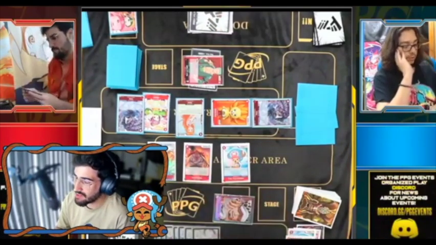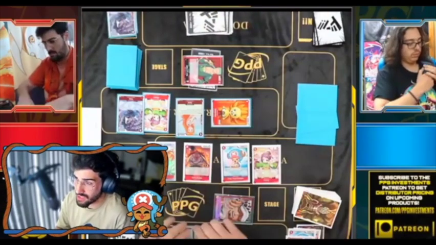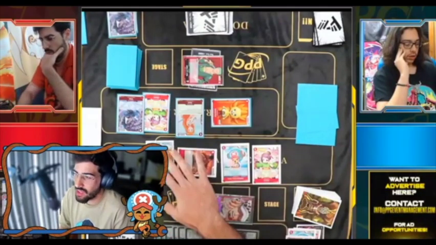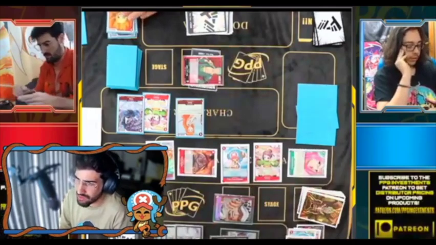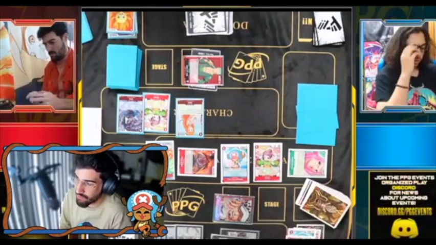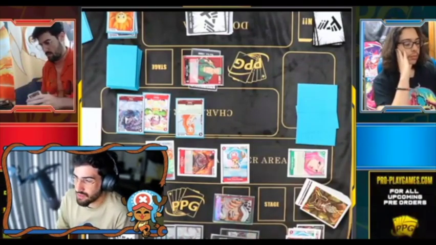I'll go 5 at the Vista. Again, I need to clear his board. I don't really care about giving him more cards in hand. I don't need to pressure his hand, or I don't think I need to. I'm going to Otama, swing Dawn in. Didn't want to swing the Nami, right? Because I don't want to have my very powerful searcher cards rested. I think Nami, I just valued a little bit higher than Dawn.